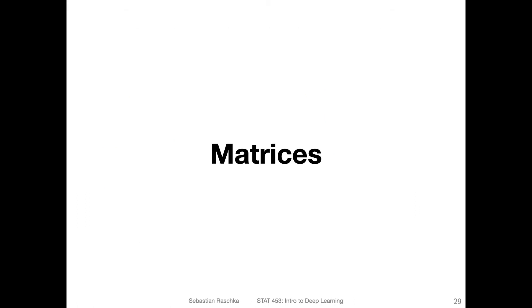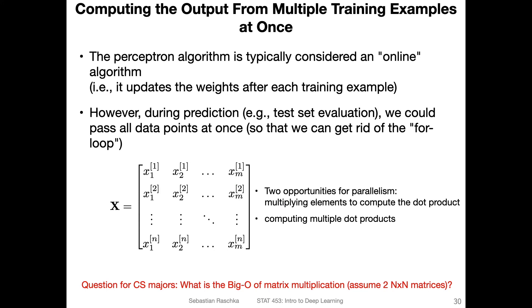In the next couple of slides, we will be talking about some concepts around matrices that are different from traditional linear algebra and linear algebra on the computer. If you think back to the perceptron algorithm, this is typically considered an online algorithm, meaning it processes one training data point at a time. You look at one training data point, and then you update or not, and then you look at the next data point.